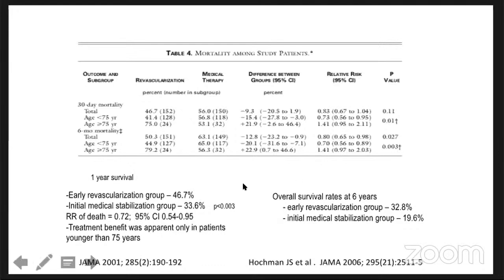And there was a report for the overall survival rate at 6 years. For the early revascularization group, the overall survival rate at 6 years was reported as 32.8%, while it was 19.6% at 6 years for the initial medical therapy group.